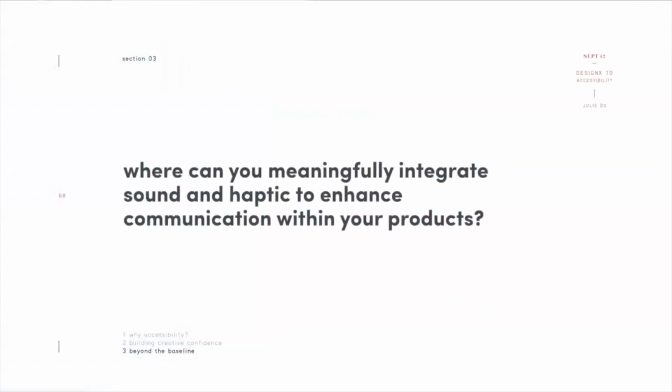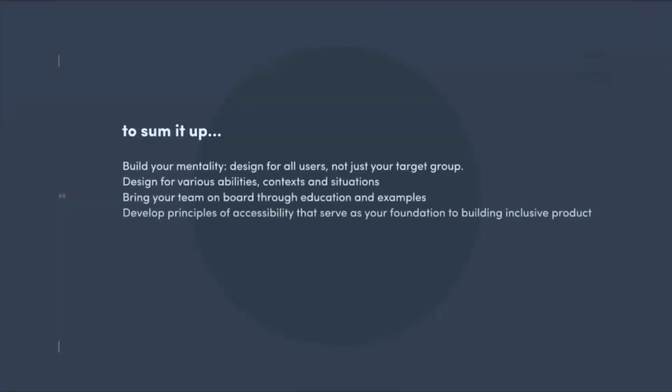I'm not going to dive into this too much, but the thing I want to leave you with is this question: where can we meaningfully integrate sound and haptics to enhance communication within our products? When it comes to notifications, that's a very obvious example, but think about how we notify our customers of something that was successful or something that wasn't successful through sound and haptics. That would probably be my key takeaway when it comes to thinking about something like this. And that pretty much sums up the presentation.